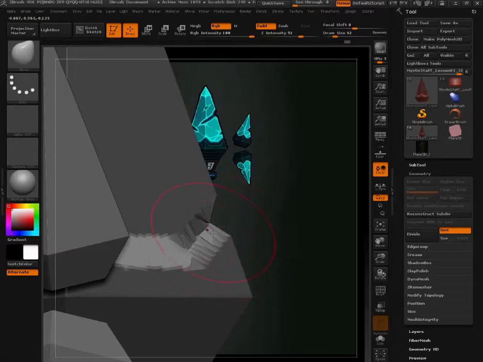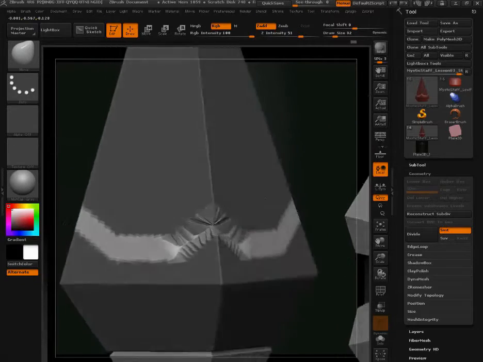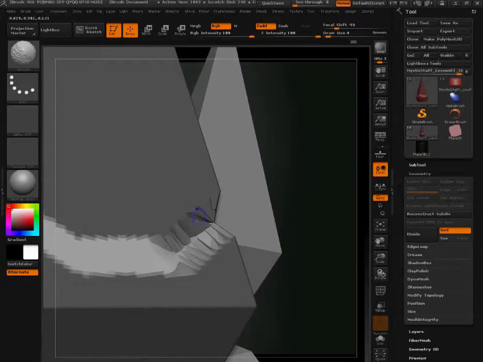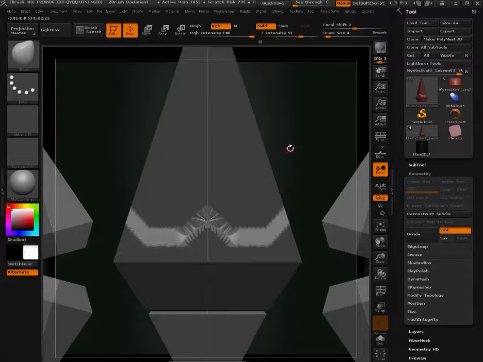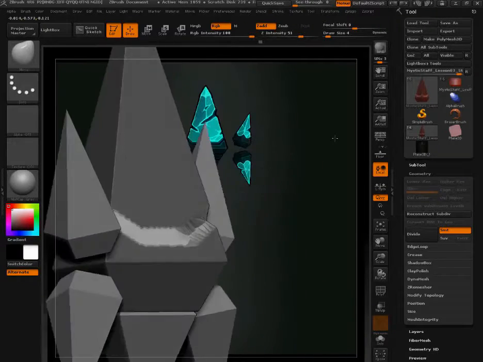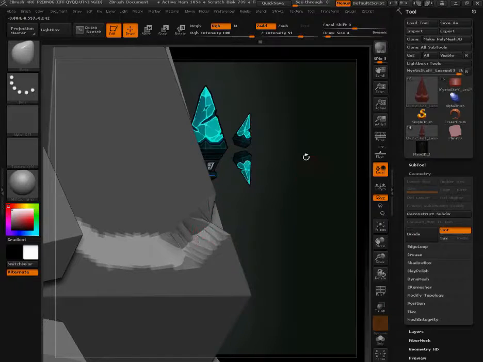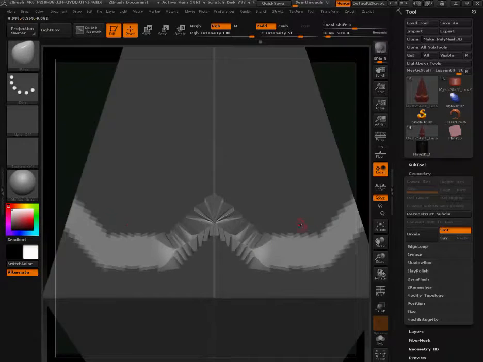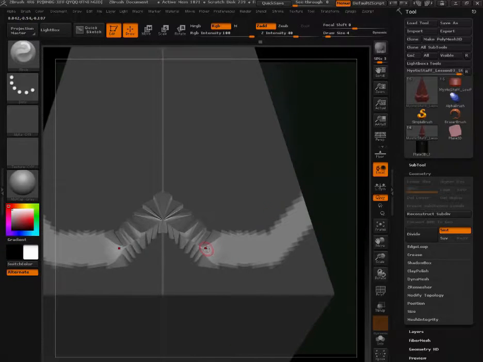This will basically give you the sharp bevel you need, and because you've pinched it so many times, we can just use the smooth brush to smooth some stuff out. Using the pinch brush a lot of times can be pretty bad for the mesh, but if you dynamesh afterwards, you will be able to maintain the form you want while fixing the mesh. So I'm going to do this again, right over here.